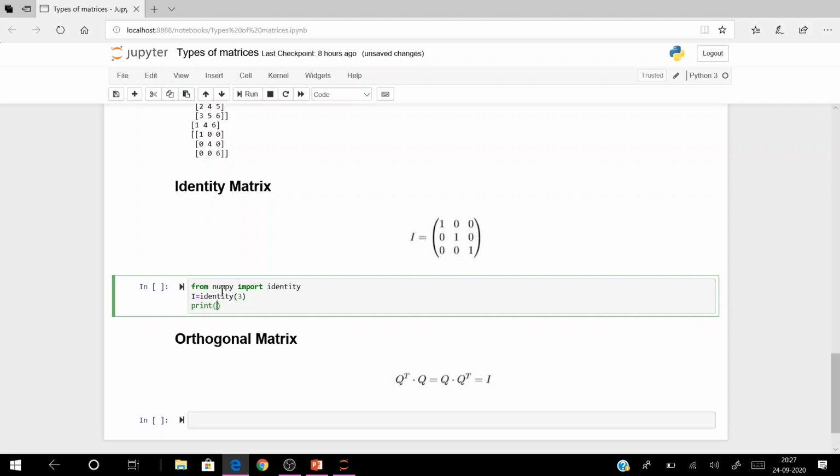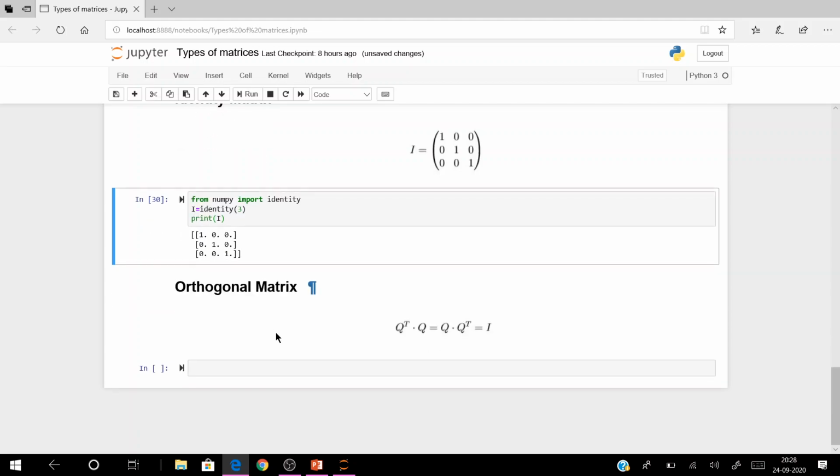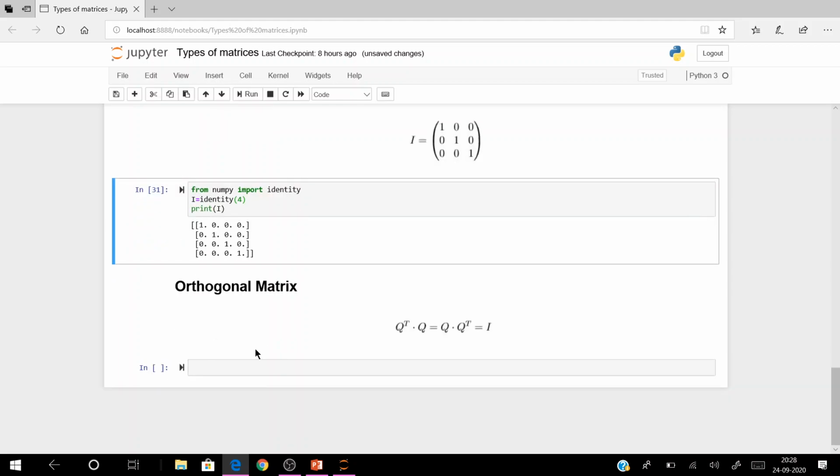Print I. If you run here, you can see an identity matrix. So this is how we can create an identity matrix. Here in the identity matrix, we are going to pass the size. Based on the size, the output will be generated. Now if you mention 4 here and run this, you can see an identity matrix of size 4 by 4.